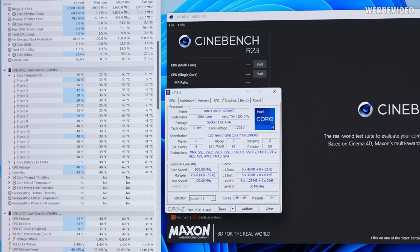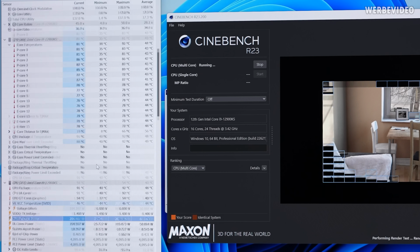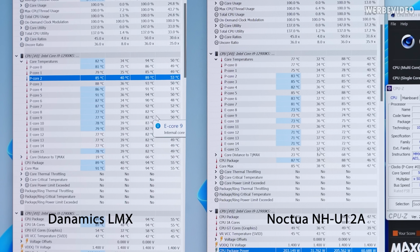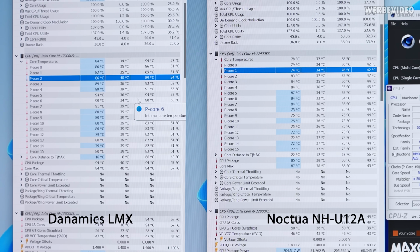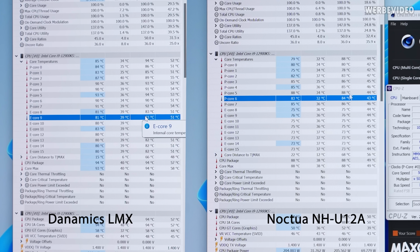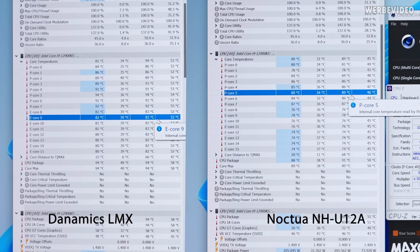Same scenario, CPU is still in the same overclocked state, same voltage, same clock, and we will rerun Cinebench now. Power draw, as you can see, it's the same, just above 200 watt. Now under load, it looks pretty similar to the Noctua cooler, but maybe 3 to 4, worst case probably 5 degrees Celsius warmer than the Noctua cooler. But considering how old it is, that's better than I expected.